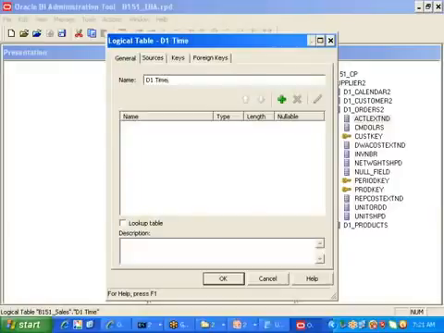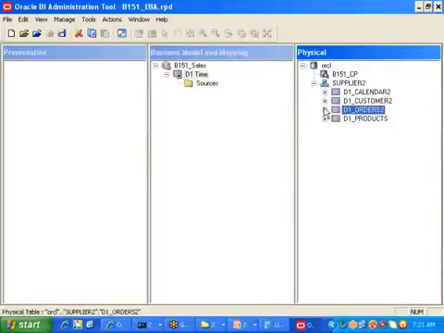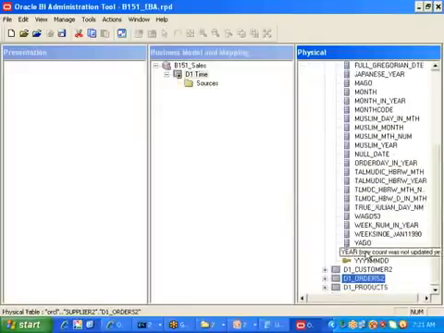That means I am going to talk only about time parameters. Click on OK. I created one logical table. Each and every logical table must be mapped with the physical layer, or not? The answer is yes. Now, whatever things you want to map, just drag and drop those things. Let us say in calendar you are looking for the year column, then drag and drop the year column.